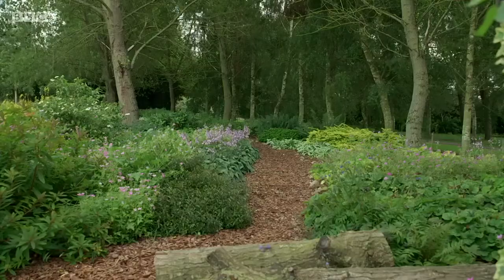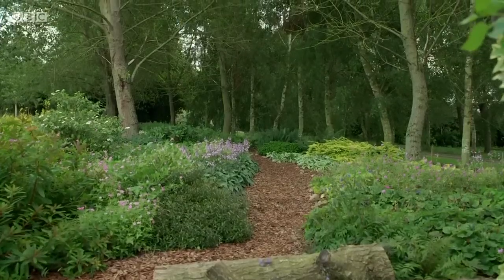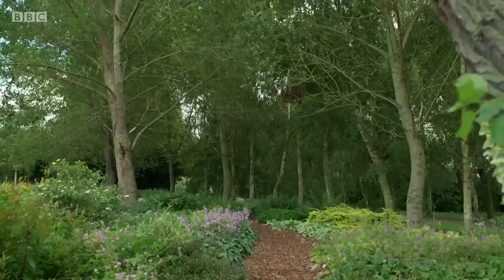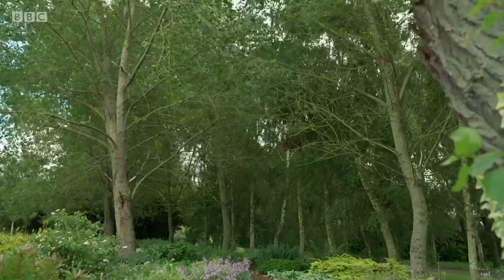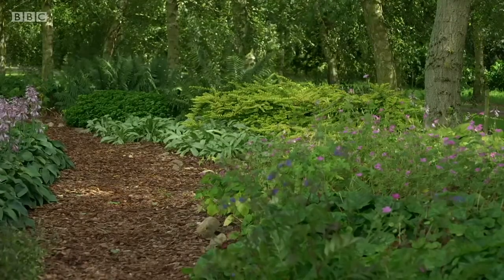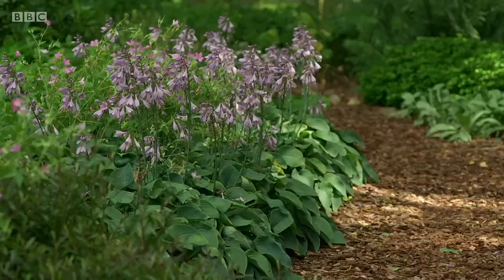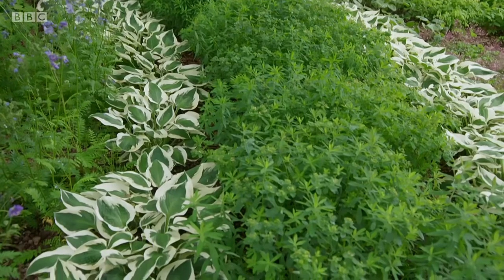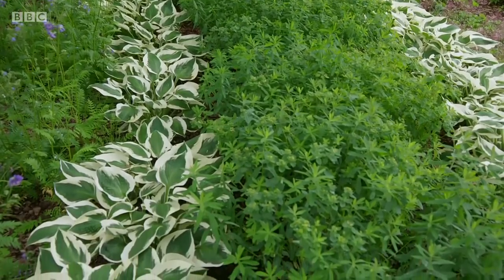But so this area, all about shade? This is. Most of the areas we've got are fairly open areas, so this is an area underneath these Manchester poplars that obviously lends itself to shade. A lot of these plants will not survive out in the open. So a lot of the hostas. You've got euphorbia, what's that, polychroma, I think, isn't it? That's polychroma. Yeah, although that will grow quite open.